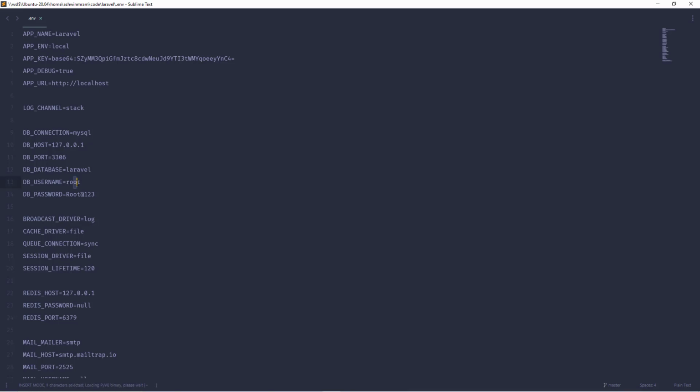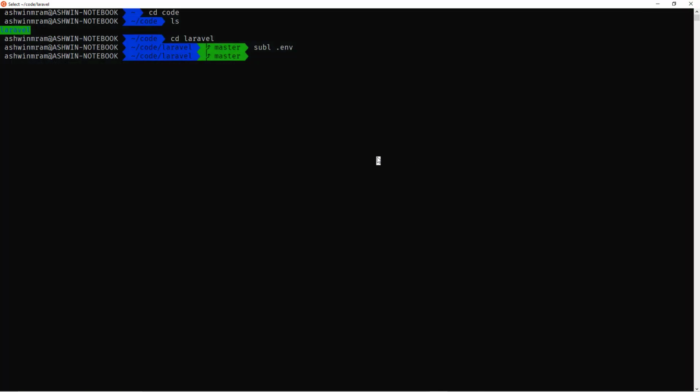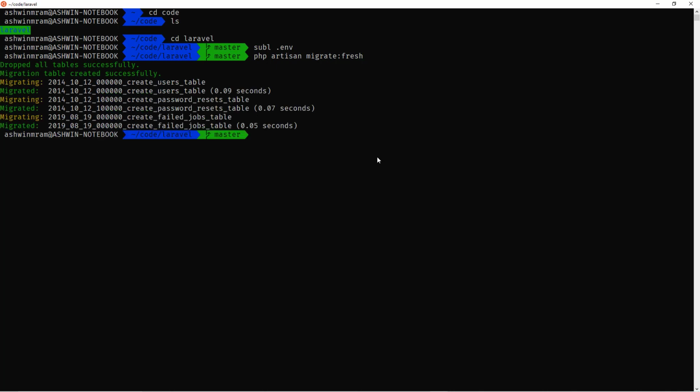Yeah, we set this up last time. It's root and root@123. Everything else stays the same. Now let us run php artisan migrate:fresh. And we have migrated our database successfully.